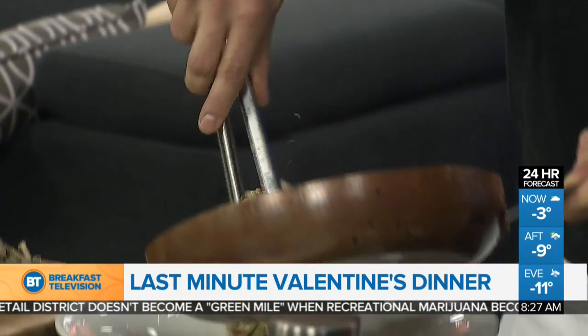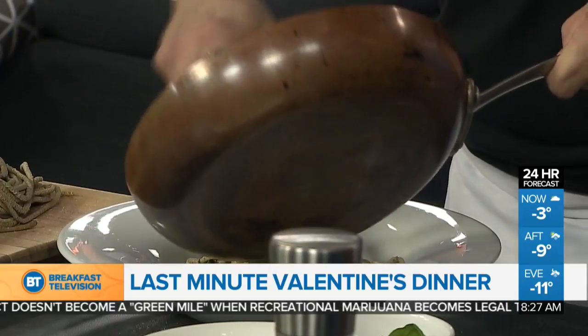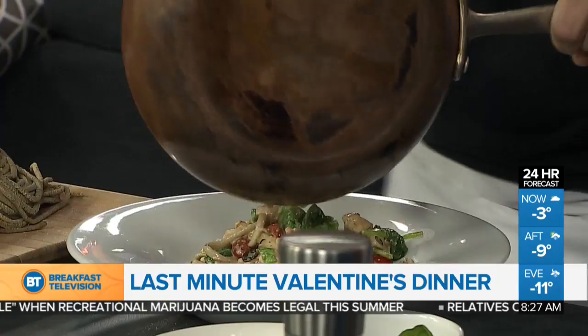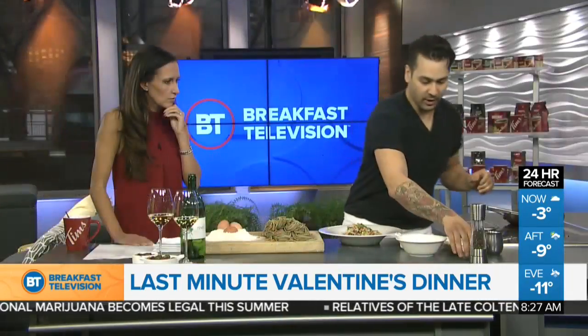So let's plate this up and see how the pros do it for your Valentine. Especially if you're plating and trying to be a little bit fancy, it's always nice to spin the pasta in the pan before you plate it. You can grab it in one big lump and keep it on the plate. Then top it with that delicious sauce, chicken, tomato, and spinach over top. We're going to finish this off with a little bit of toasted sesame seeds — there's black and white — and it's going to add a little bit more nuttiness to that flavor. And probably wipe the rim.